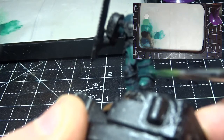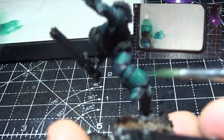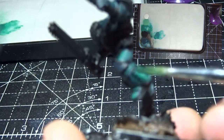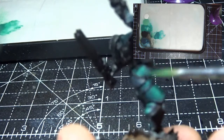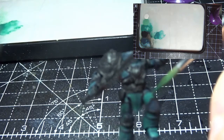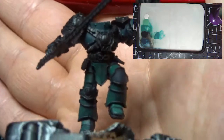And this is the beauty of glazes, is that you can go straight over an area and just brighten it up to the level that you need. Right, so the legs are getting there. Not sure if the camera can pick it up. See if we can put the brightness up a little bit.